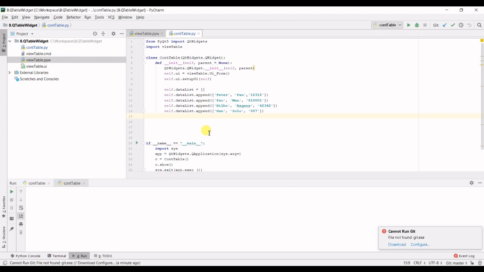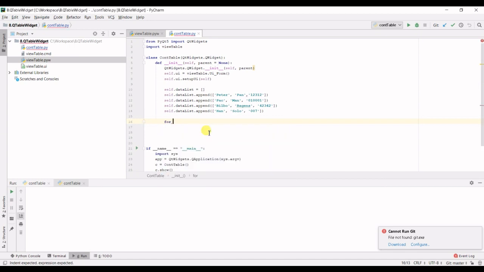Alright, next up we want to insert empty items for every item in the table, and then we're going to fill those items with data. So let's start off by inserting rows for each row in our data list.